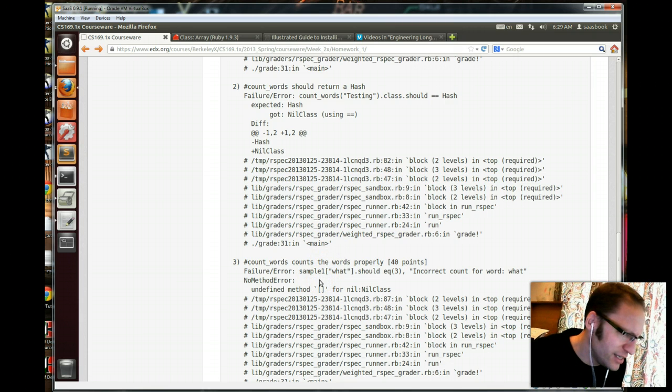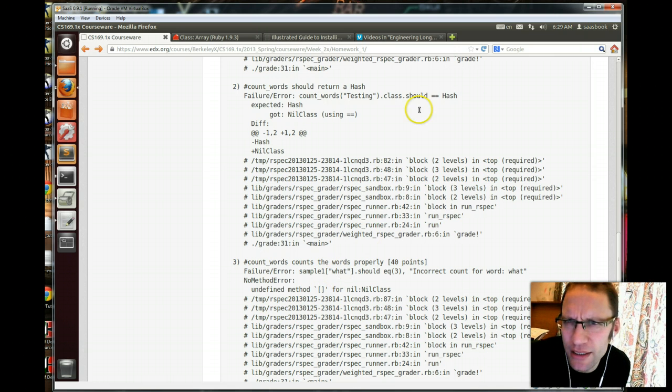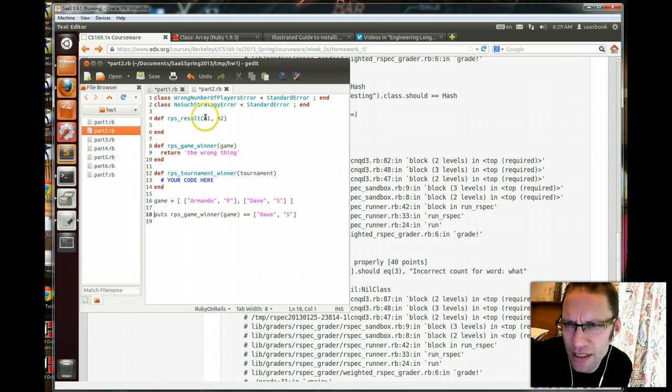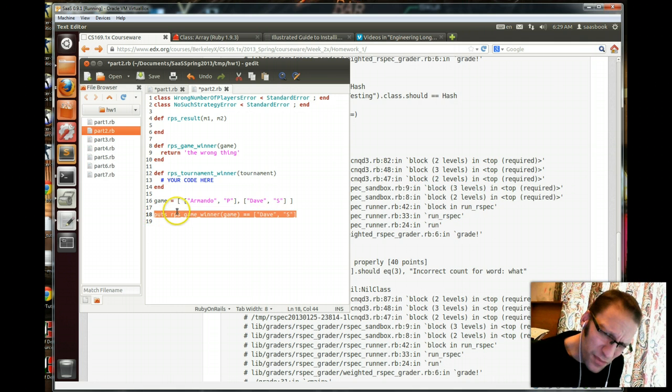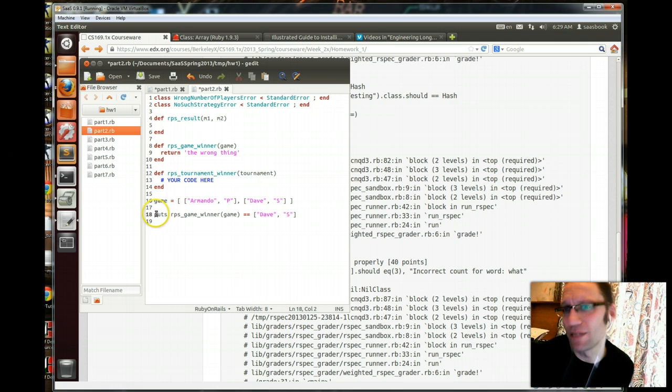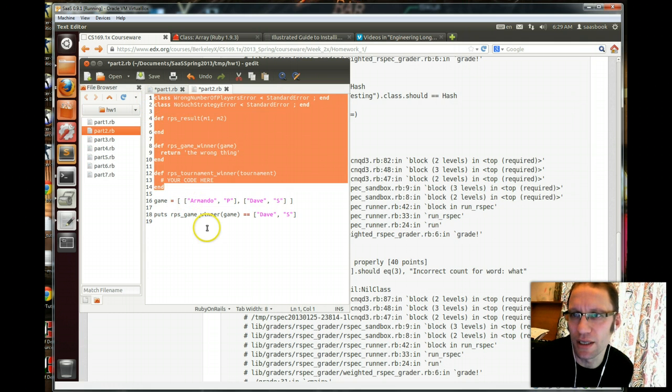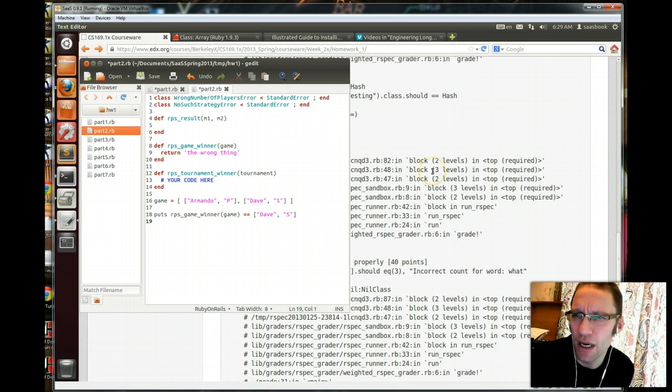The other thing I was going to say, other things that you might want to be careful with going forward: it didn't seem to be a problem with part 1 and part 2. In part 3, I had some test statements, putting things out to the terminal, that don't work so well with the auto grader, which is a shame. That's something to be aware of. You might want to comment out your own testing code before you submit these things to the auto grader.